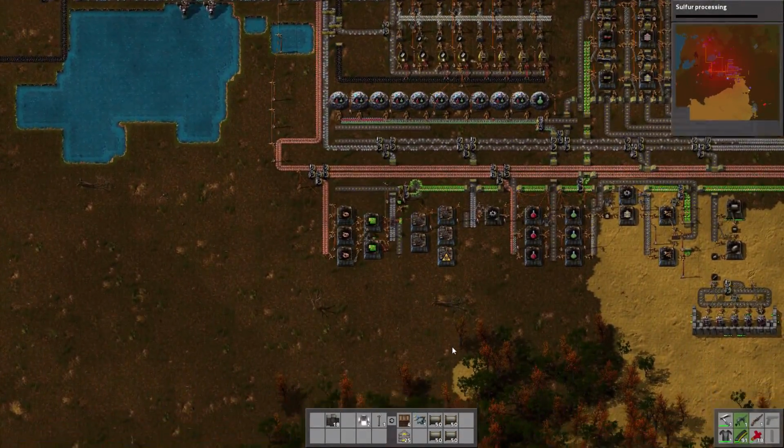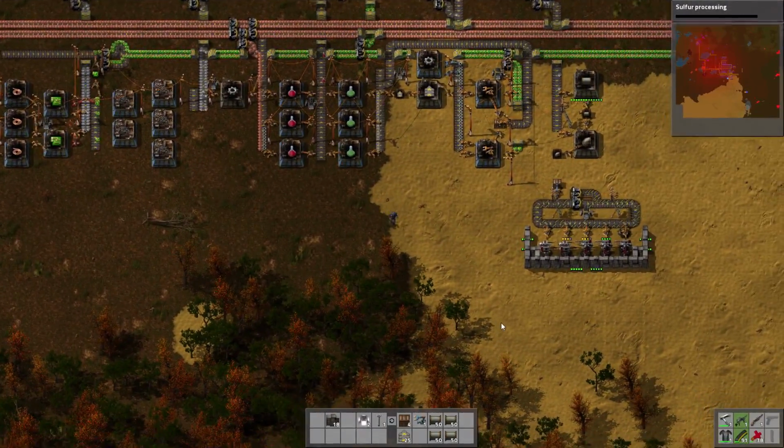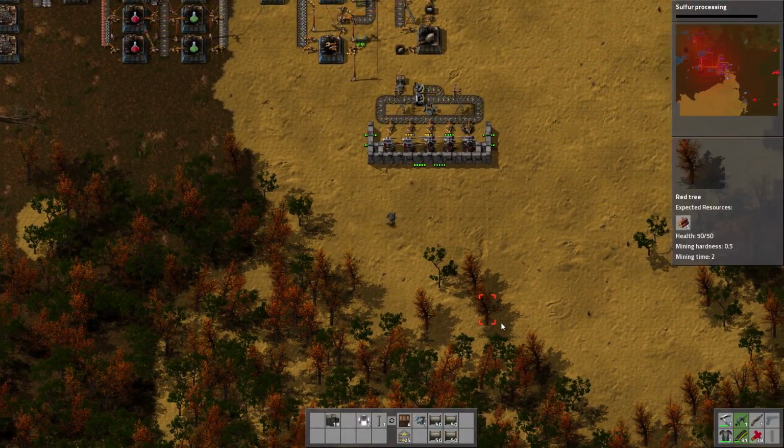Damn it, wait for me, you swines. Yeah, that's a lot of iron down here we can use. There's only 2 little bases, no worms. Cool.